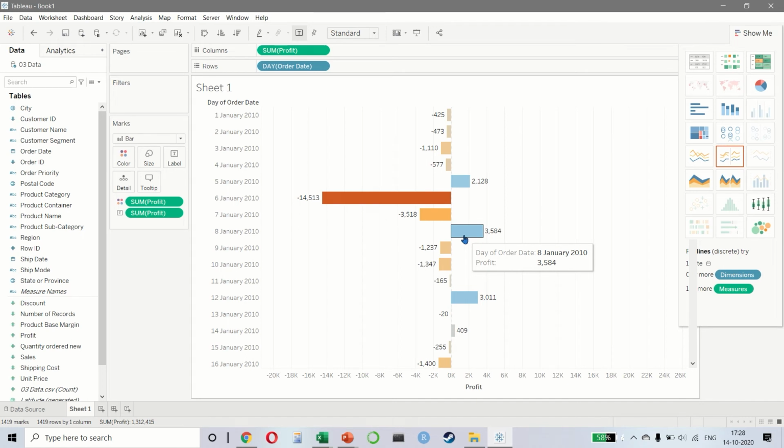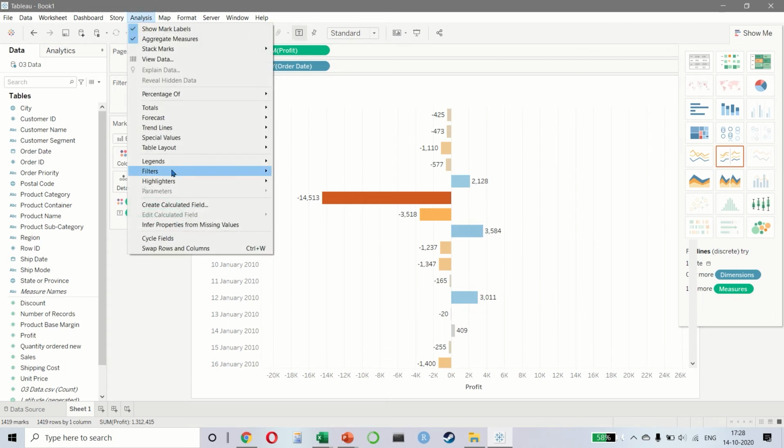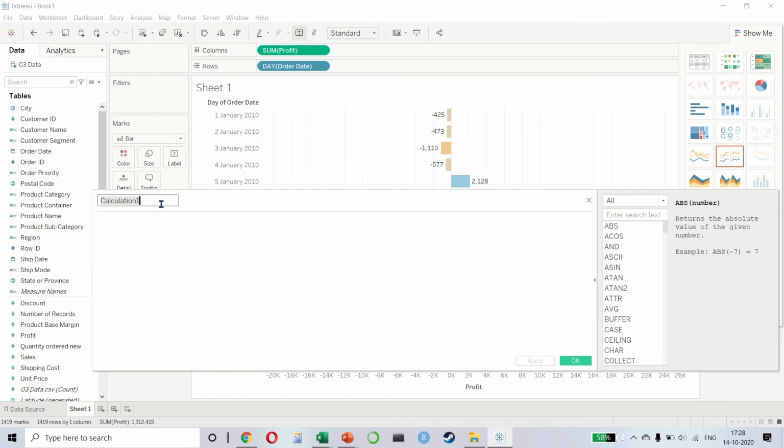Once we have done this, we need to find the daily profit KPI. But before we do that, we have to first create a fixed measure that would be the profit for a single date. So click on analysis and select calculated field.